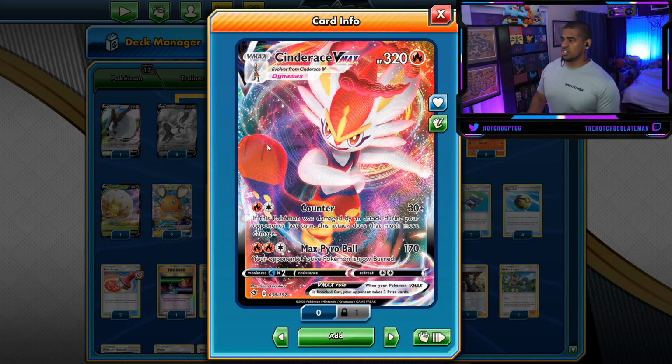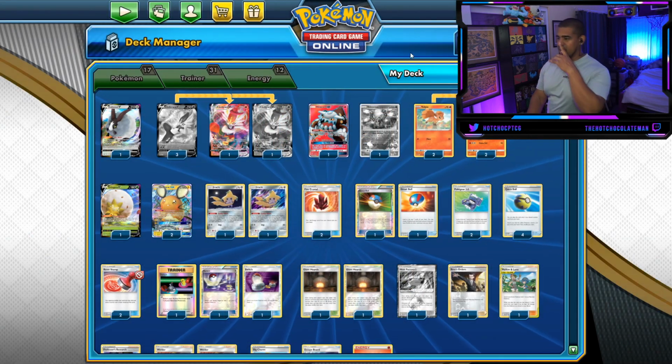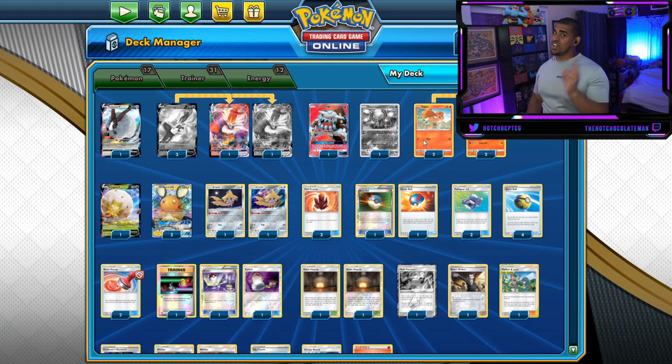And the Cinderace is still a super tanky Pokemon that for 2 energy does as much damage back to your opponent as you took in the last turn. So if you can heal damage off, throw it back at them, it's actually really cool. So yeah, Cinderace VMAX, don't forget about him.